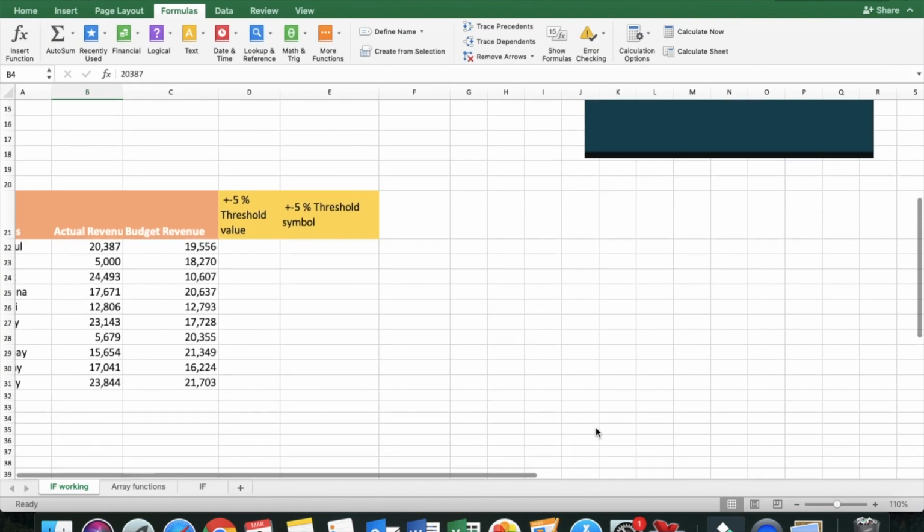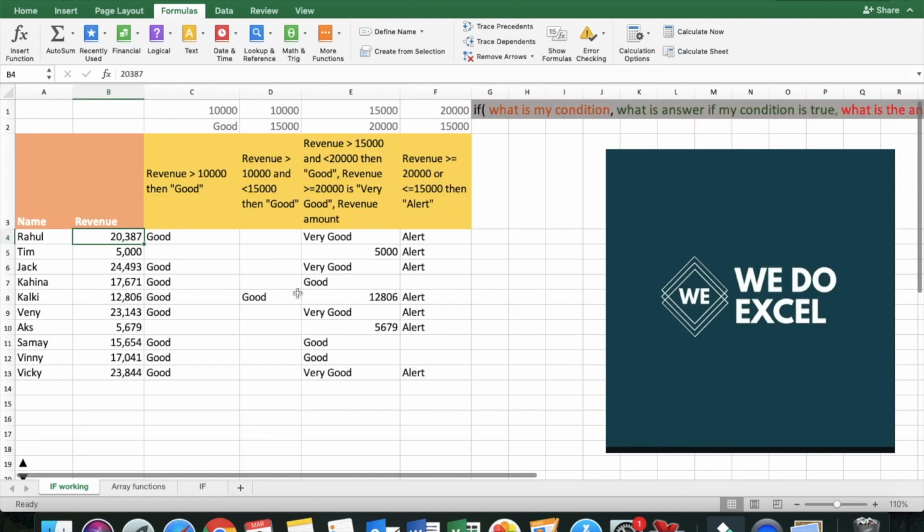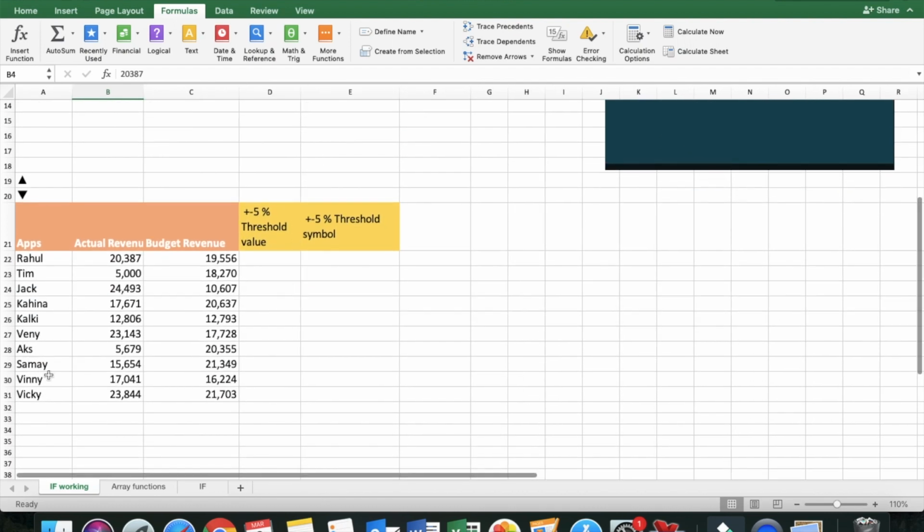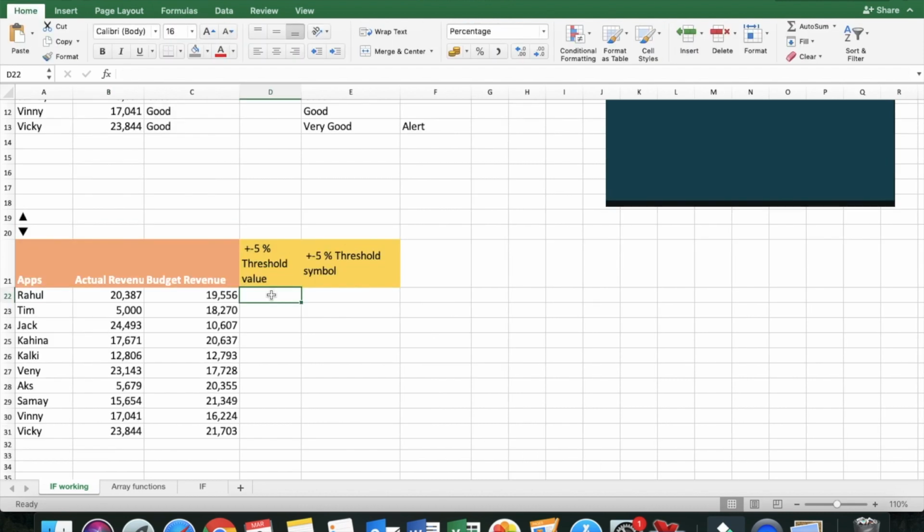Okay, now this is another level of if, like if you want to use a threshold value which is more than or less than 5%, how you can use the if function and the symbols also. The scenario is that I have an actual revenue and I have a budget revenue.